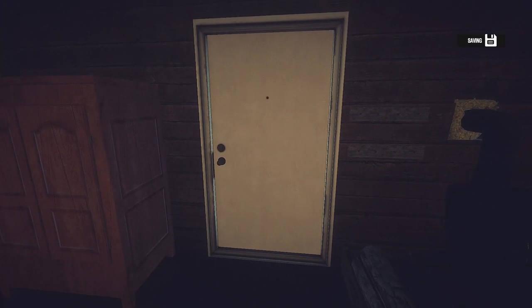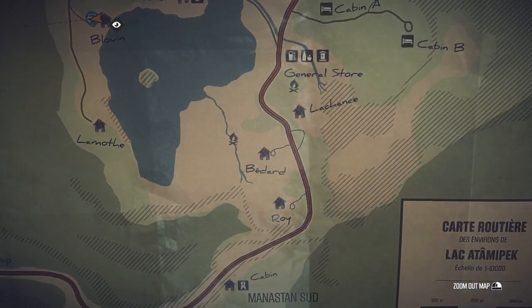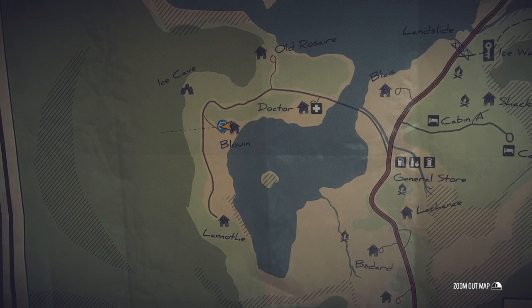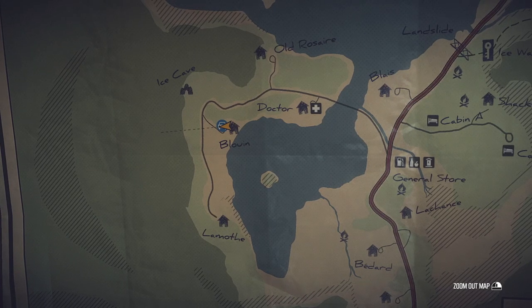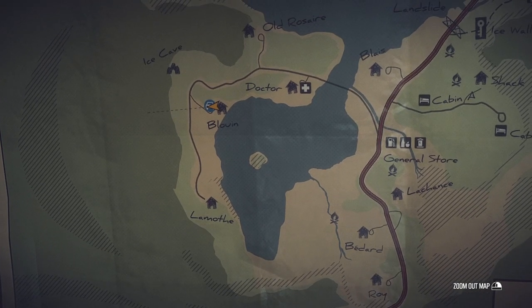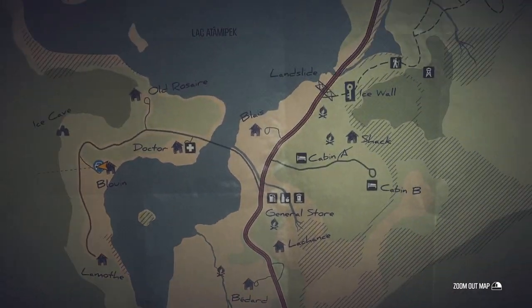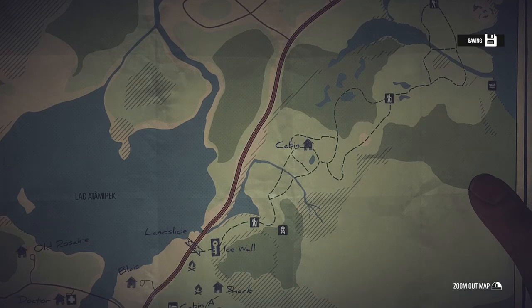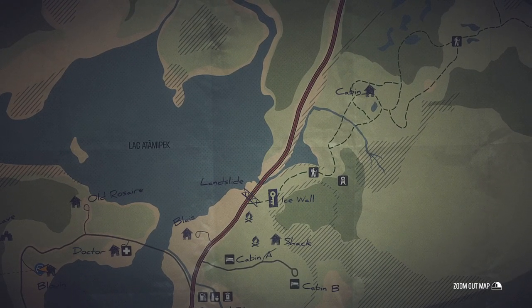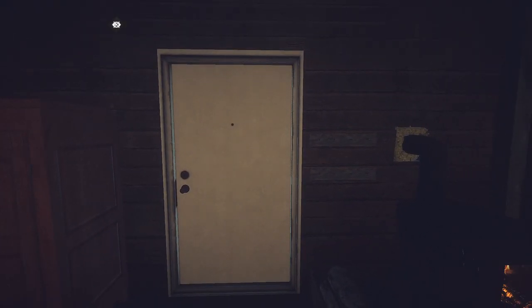And, well, I'll take a quick break and get something to drink. Next step will be we go to the Lamoth building. And then probably back to Old Rosaire. Get ourselves a cozy jacket. And I'm guessing then we could go to the ice cave. Maybe. Yeah, that seems like a plan. Hopefully. So, anyways, I'll go get something to drink and I'll be right back.